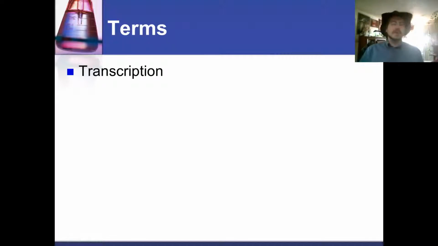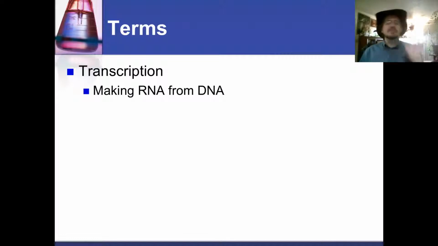Transcription is one. Transcription is making RNA from DNA. When you think about transcribing, when someone transcribes a book, think of an old monk before the printing press. Books had to be copied by hand. They would transcribe a book, and they would use the same language when they were transcribing. They just make a copy. Well, transcription is making RNA from DNA.